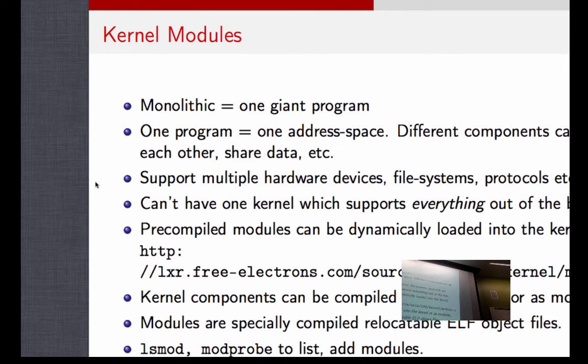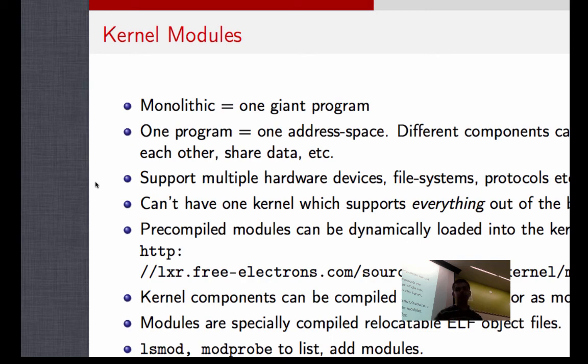But it's still in one address space, so the modules can still access any code and any data which is present in other modules or in other parts of the kernel. That's one of the key features of the monolithic system: anything can call anybody else. You don't need message passing. You don't have address protection within components. All right. Any questions about kernel modules?